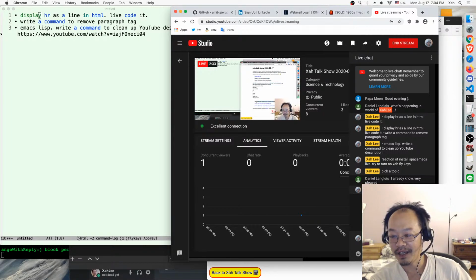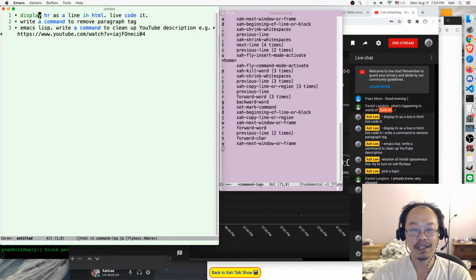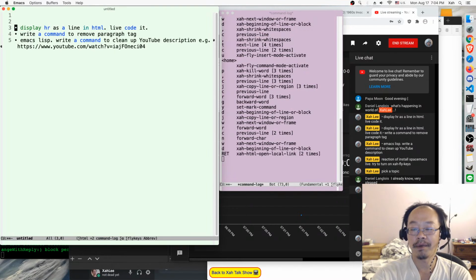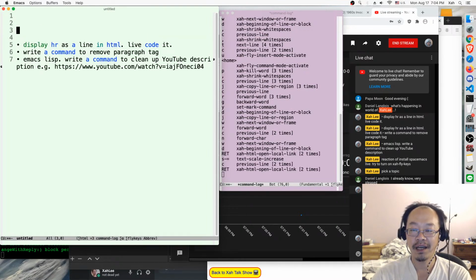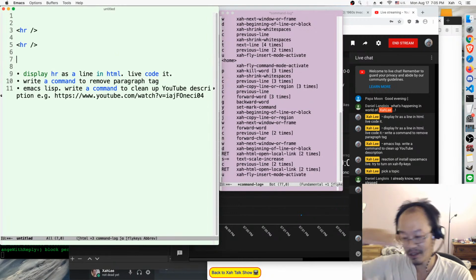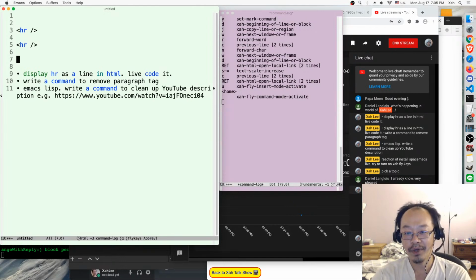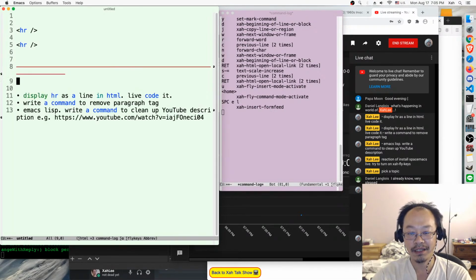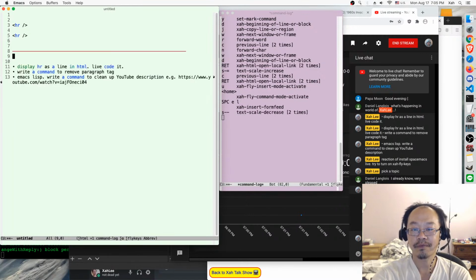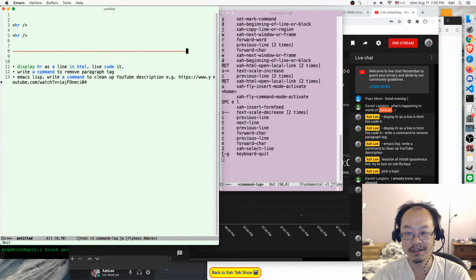One of the topics, let me explain. Okay, so display HR. For example, in HTML mode, I can type in my xah-html-mode. I can type HR, and you have that, which is a line break, horizontal rule. I want to display it in Emacs with a line like that, so I can visually see it. Right now, it's not working well. Right? Yeah, because what you are seeing here is actually the Formfeed character.